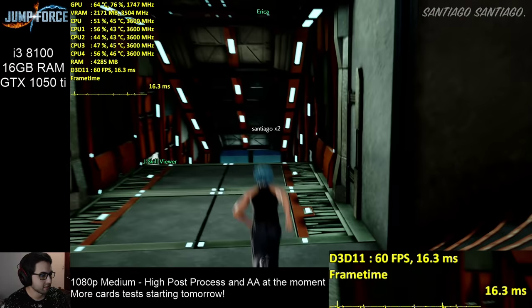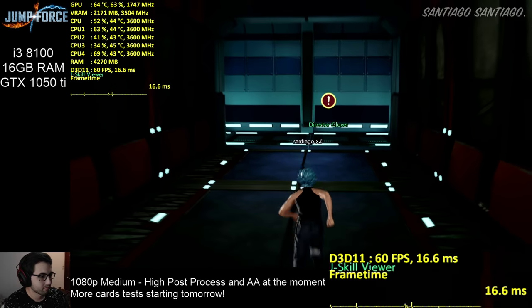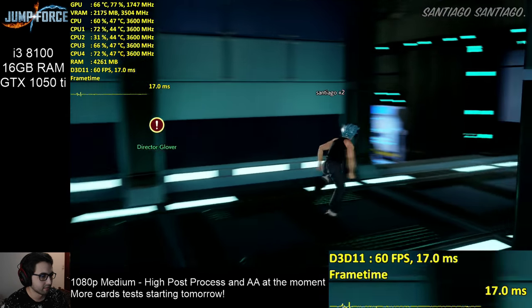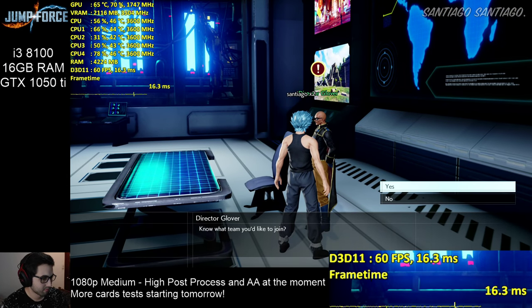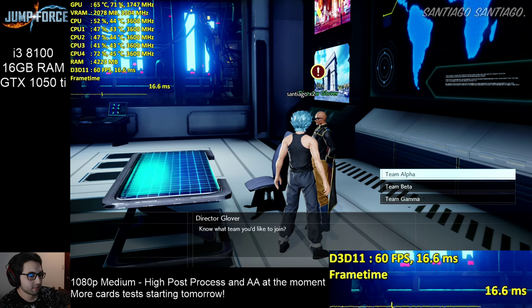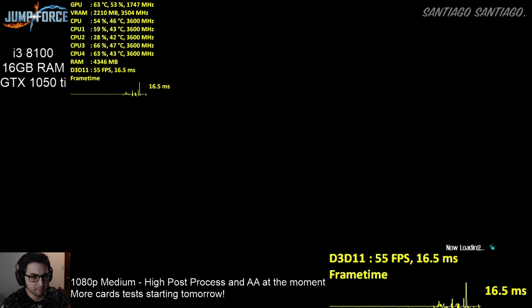I was saying in Spanish that I don't like the lobby systems in these games. It's a little... yeah, I don't like it. I feel like I'm wasting my time running around. Yeah, I know what team I want. Team... which one? Alpha. With Goku. Dragon Ball Z, baby.